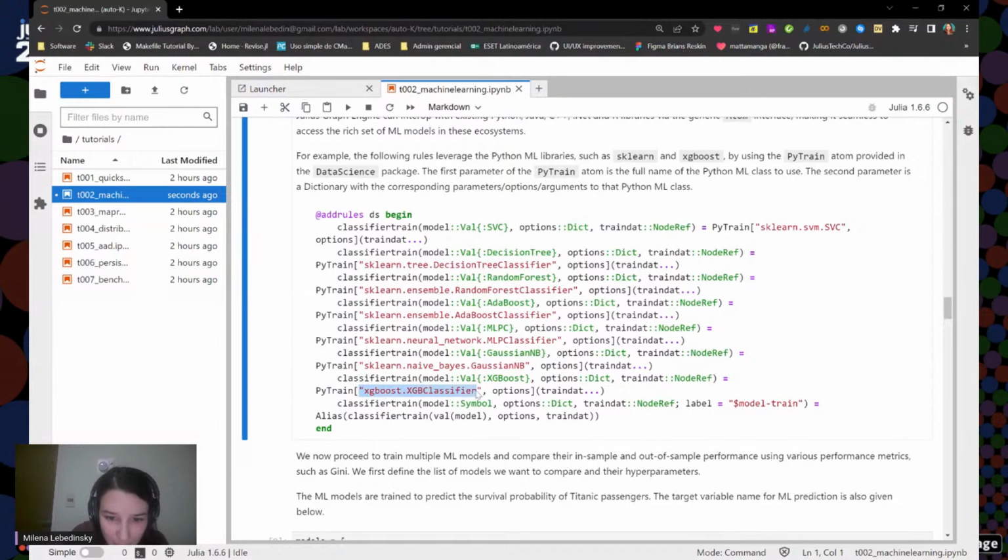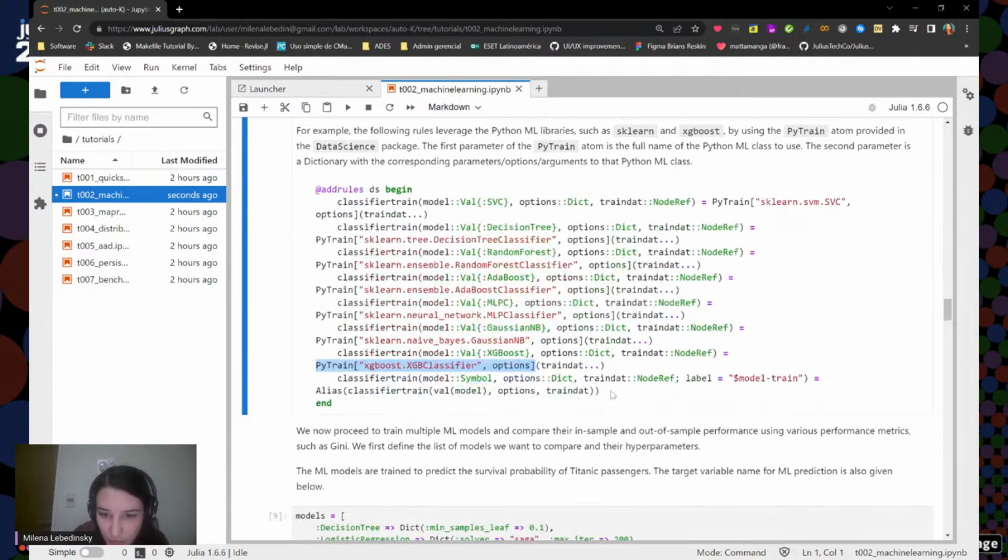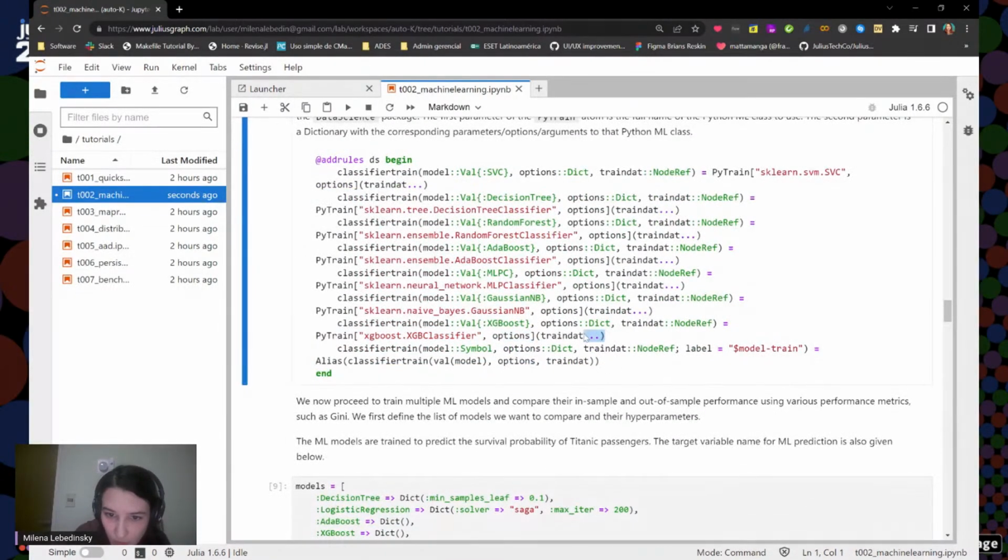Here you can pass a full name of a Python class to use. And here the options is a dictionary with the arguments to that Python class. And this step is creating the atom and a structure with these fields. And at the moment of the computation, we call the forward data function of an atom, and we pass the training data.